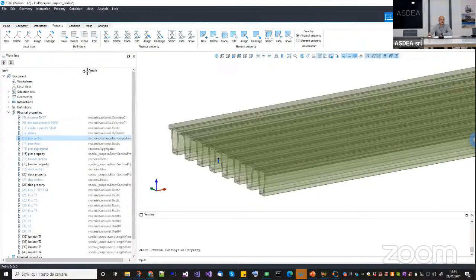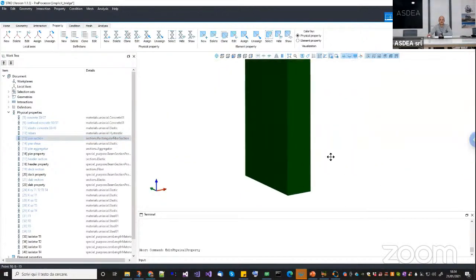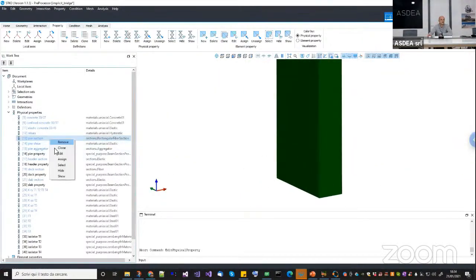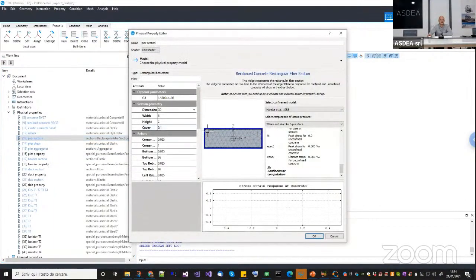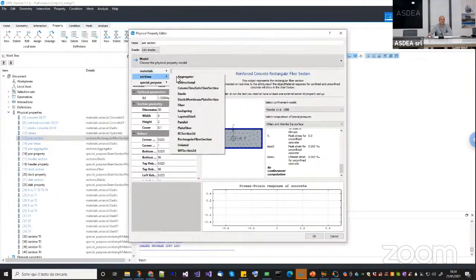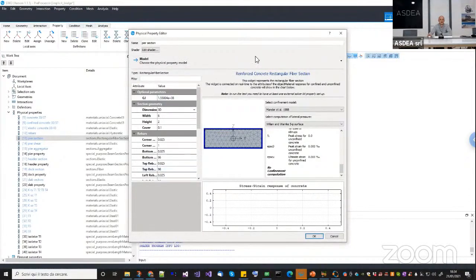Then of course we need to define the cross section. So the first cross section is for the pier. Okay, so pier section. I decided to use a rectangular fiber cross section because the pier has exactly a rectangular shape. So as you know, in STKO, you can create fiber cross-section either with the fiber command or with the rectangular fiber section. Now, the fiber command is to create generally shaped cross-sections, and this is the one that I used for the deck. I will show you later on. Or if your fiber cross-section is rectangular, you can use this automation here, which basically allows you to define a rectangular cross-section with few parameters.